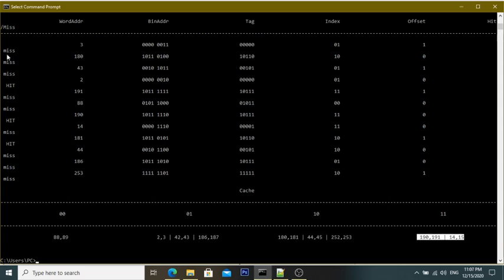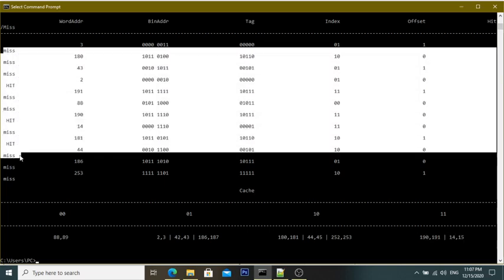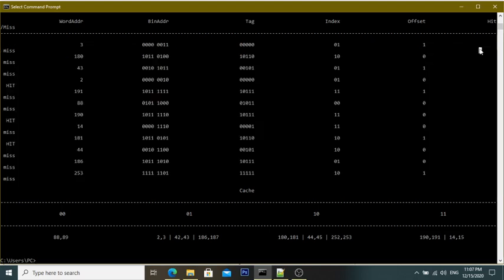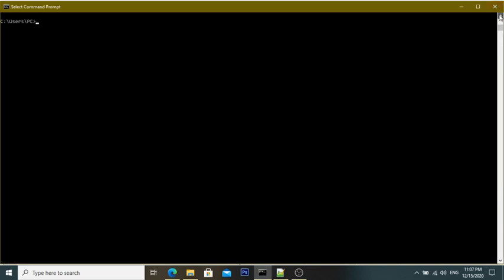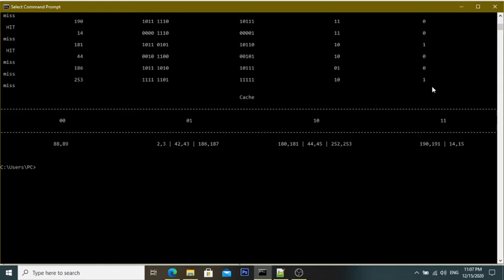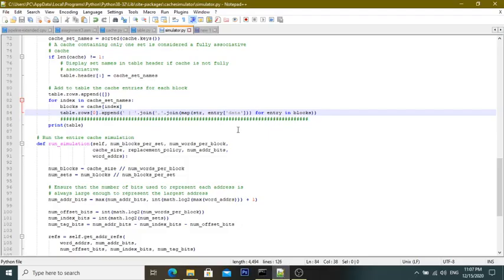But due to the limited width of the command prompt, you can see the misses and hits column is shifted towards the next line, to the start of the next line from the end of the previous line. So that's all I have tried on the cache simulator, and I have understood all the code and tried my best to do something in this regard. So let me start with my assignment.